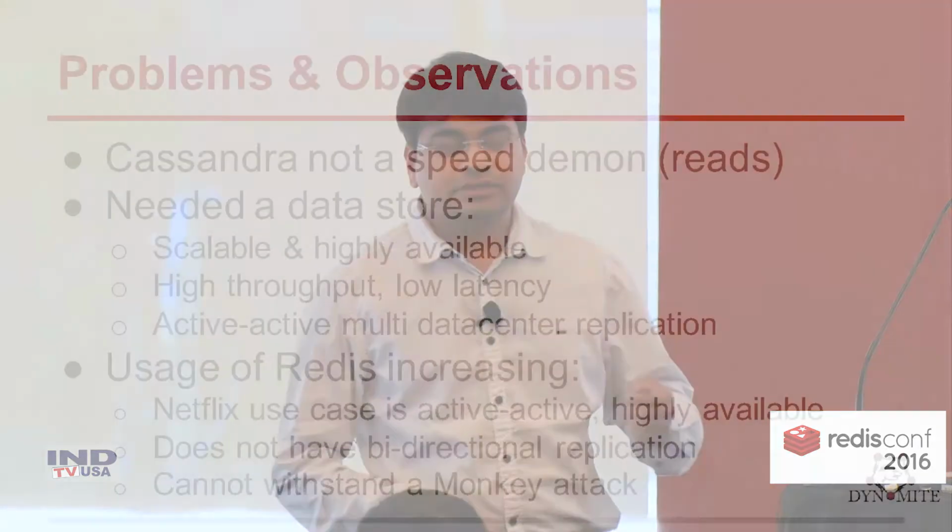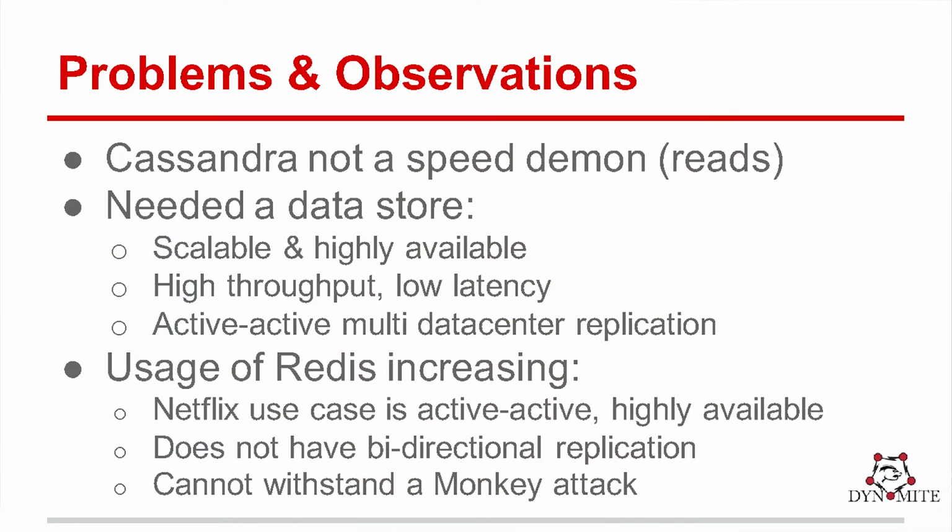As you know, our most important, primary business use case is to stream movies no matter what. So for us, availability is very important. For that, we moved from a relational database like SQL or Oracle to Cassandra. But over time, Cassandra became a de facto data store for all our data.